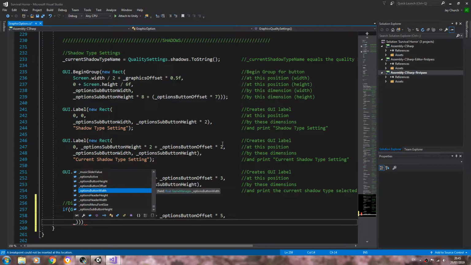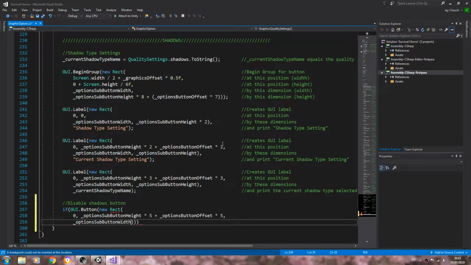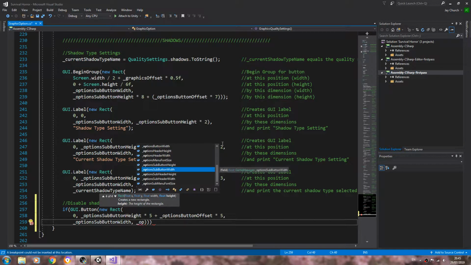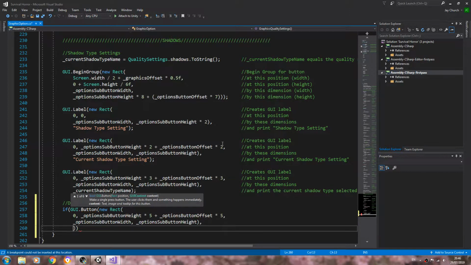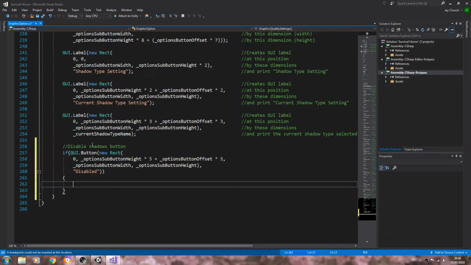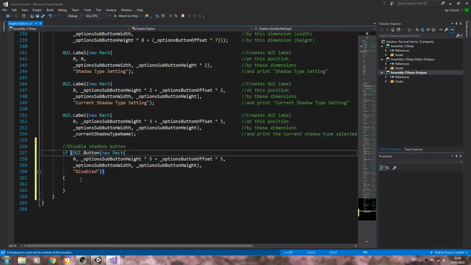So options sub button width, comma, options sub button height, and we'll come after the first close bracket, comma, we'll enter again, two speech marks, and in between we'll say disabled. We'll come to the end here and we'll open and close brackets again.